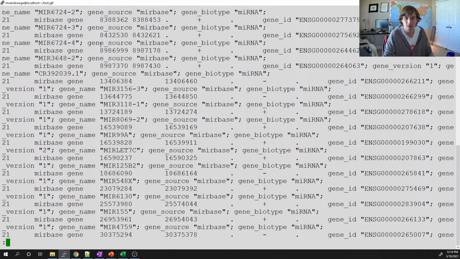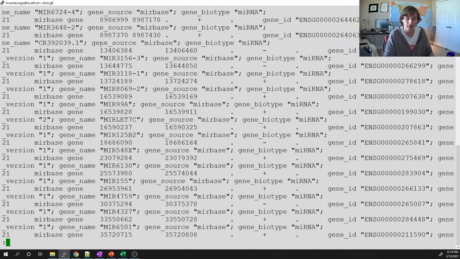So we can find all the microRNAs that we ever want to. And again, the human genome has an advantage because it is so well annotated, right? If we look at some of the non-model stuff, you're not going to find this level of annotation or this level of detail in our GTFs. Like, we don't know all the microRNAs in every single species, right? But certainly we know them in humans.